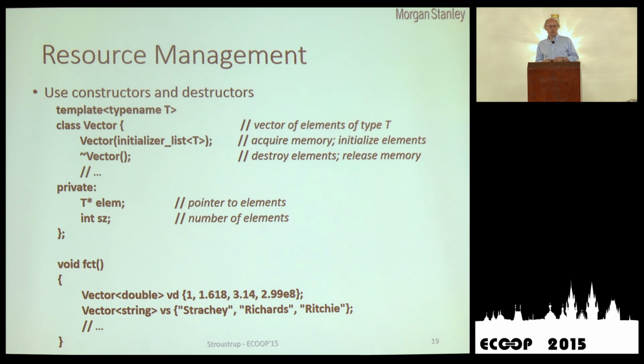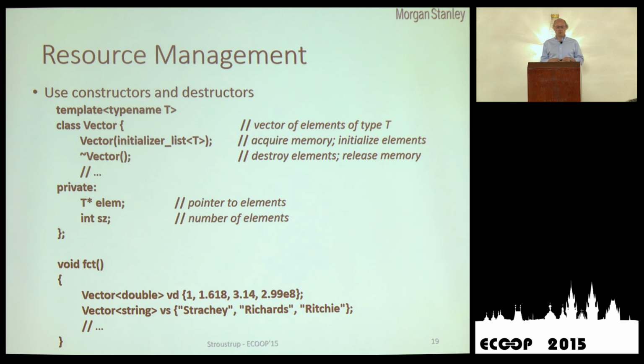So here is a vector. It's a vector of some element type T. You have a constructor there. That's the one that takes an initializer list. You have a destructor, which cleans up whichever mess is left behind. And there's a representation, which you can't see, but the compiler can see, so you can optimize well. No spurious indirections. If you want an indirection, you have to program it in. You can actually see one on the screen. The pointer over to the elements is the indirection, and the vector controls it.